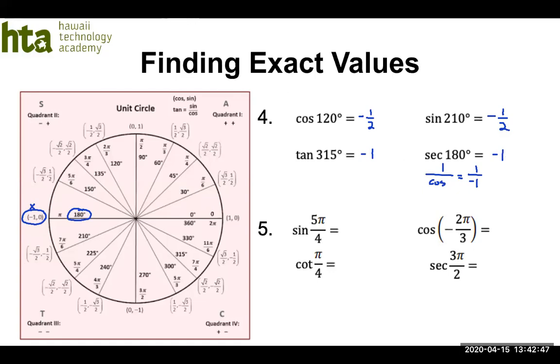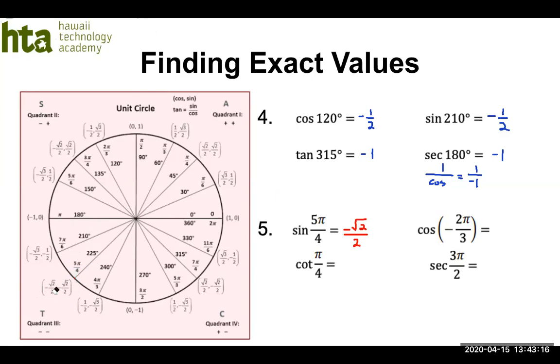All right. What about radians? That doesn't change. Well, the unit circle has radian measure on it too. So we can go ahead and do radians the same way. So let's start off with number 5, sine of 5 pi over 4. Let's find 5 pi over 4. It is right here. So we're focusing on these coordinates for x and y. We're looking at sine, which is the y coordinate. So that would be negative rad 2 over 2.